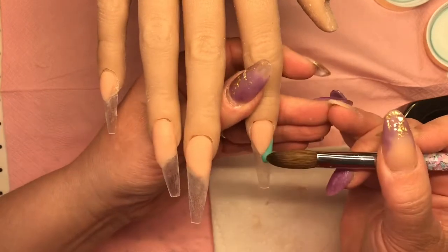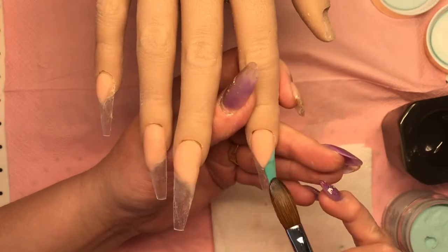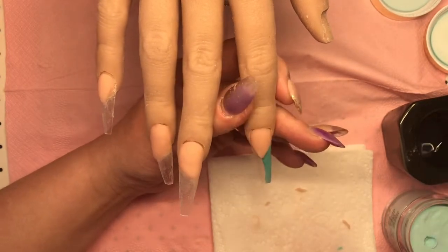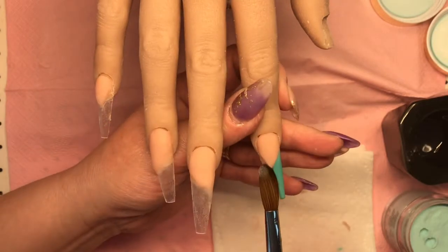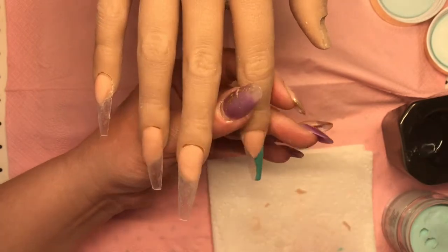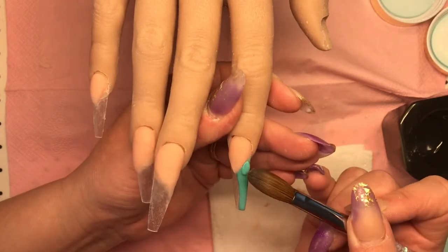So this colour is Tiffany Teal, and it is an absolutely gorgeous colour. I had to wait ages on it coming back in because it was out of stock, which seemed like forever. And looking at it, you can actually see why, because it's such a gorgeous colour. So I'm just pushing that up to the V that I've cut out, but just on one side. And on the other side I will go in with Scales.